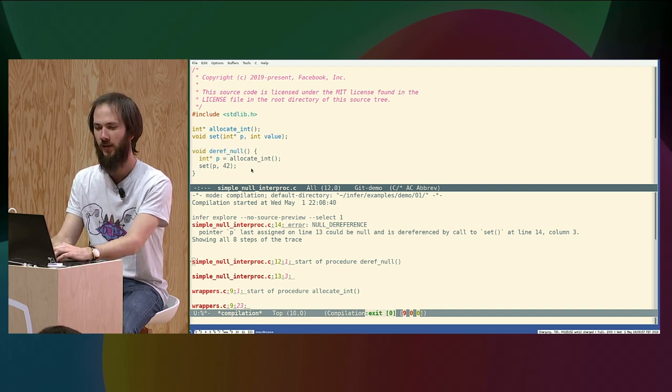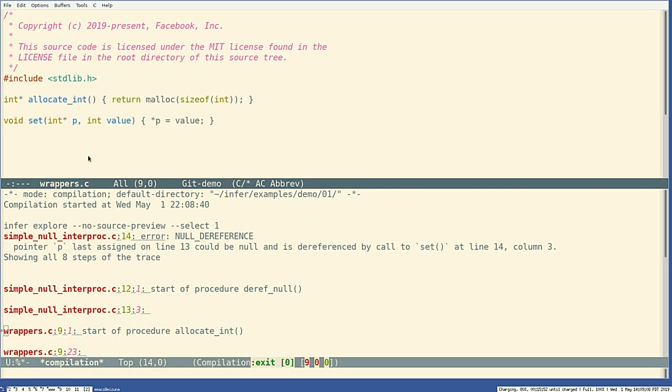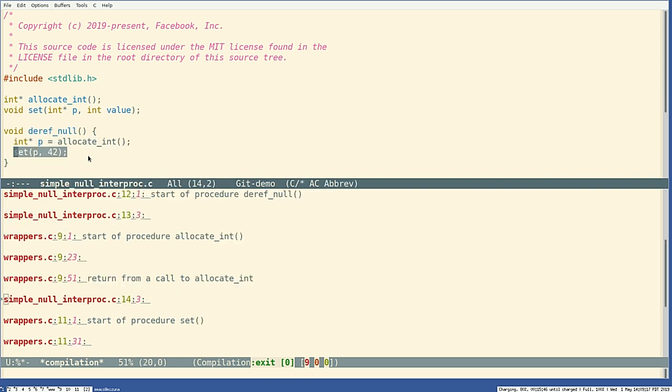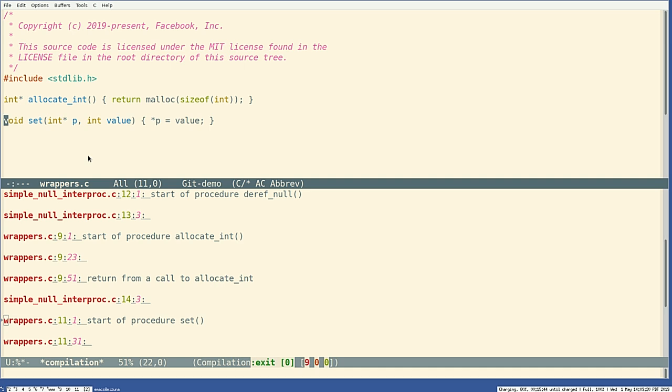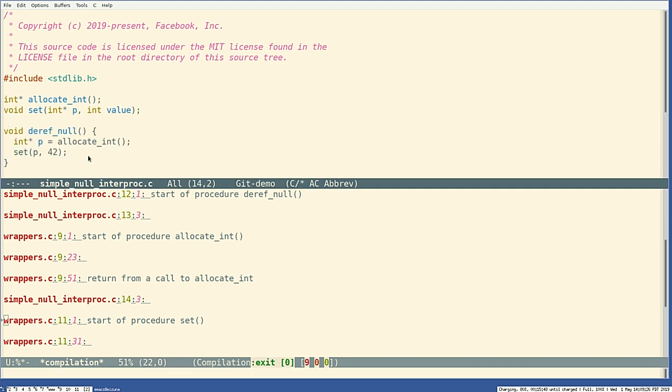And if I step through, I'm going to see what Infer did. So it started here, it stepped through here, and then there's this allocate in function, and Infer is going to step through that. It's in another file, so we jump there. And here we see, oh, right, allocated is just calling malloc, and then returning. And then this set function is also in this file, and it's just straight up dereferencing p. And so malloc can return null, so that could cause a null segfault here. So I have to do if p is not null, set the thing.